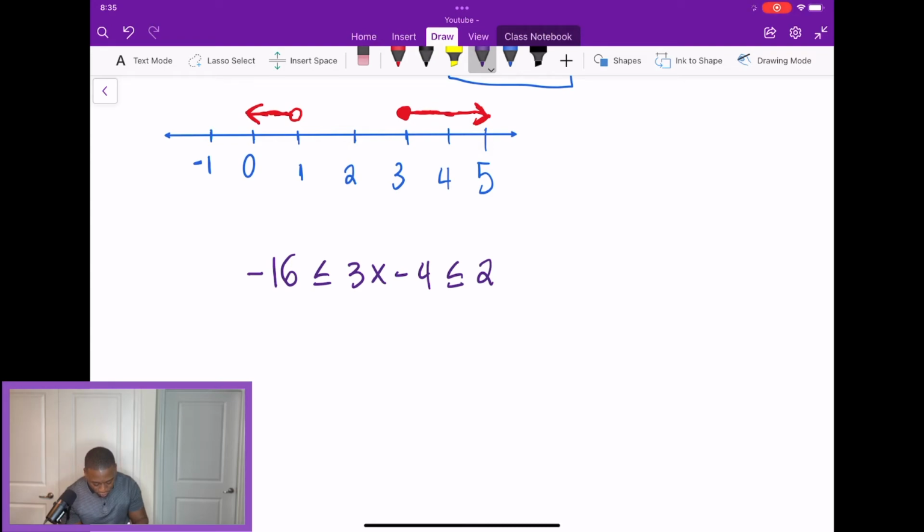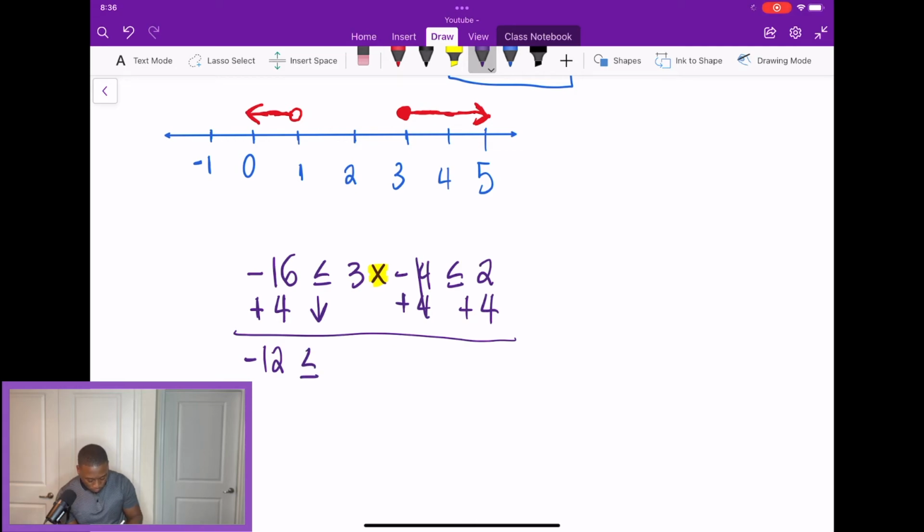So with this problem, we have to understand that x is in the middle. This is one problem altogether. We're going to have one single inequality as an answer. So what we want to do is keep x in the middle. So we're going to add 4, not only to itself, but on both the left side of the inequality and the right side. The biggest difference when we're solving these types of inequalities. So I have negative 12. We're going to bring our inequality symbol down and 3x, and we'll bring our other inequality symbol down as well. And then we have 6 on the other side.